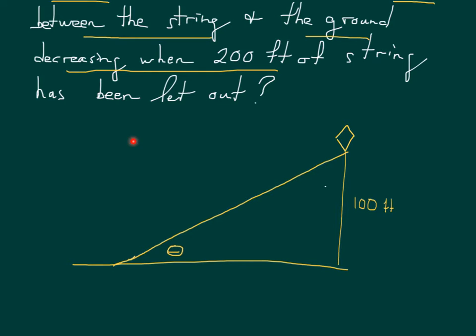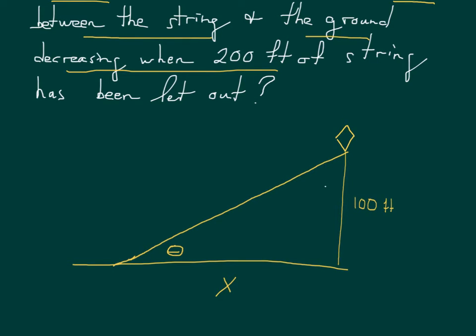The distance from this point, 100 feet above the kite flyer, to the kite is the same as this distance here, the distance from the kite flyer to this point that sits directly beneath the kite and on the ground. So we're going to let x be the distance from the kite flyer to this point directly beneath the kite on the ground. And because we're told that the horizontal speed of the kite is 8 feet per second, I know that dx/dt, the rate at which this distance is changing with respect to time, is 8 feet per second.